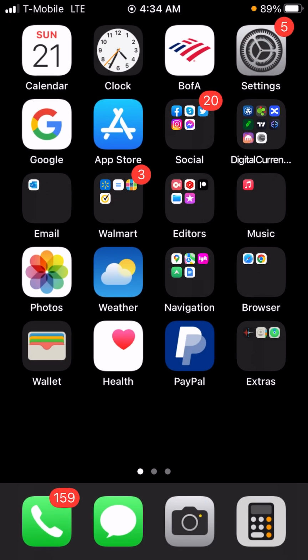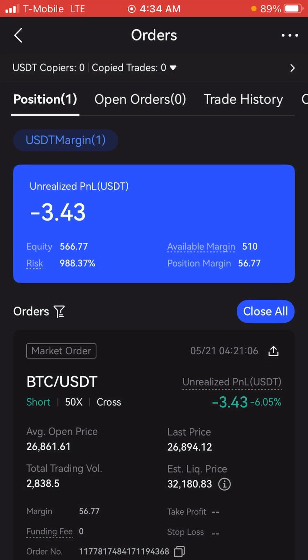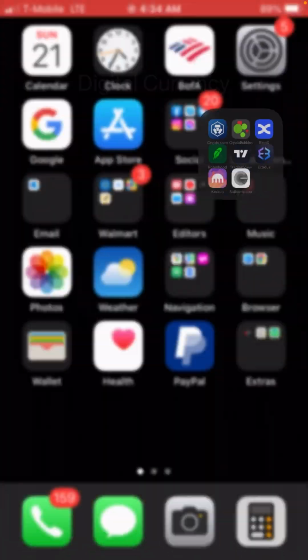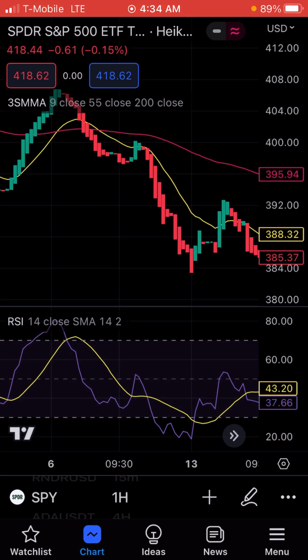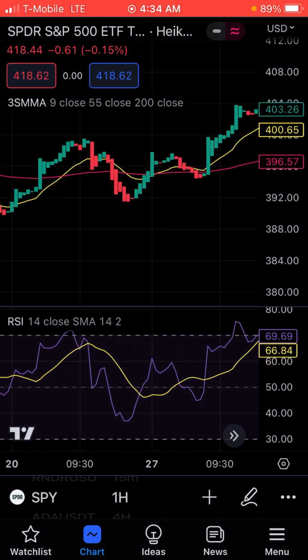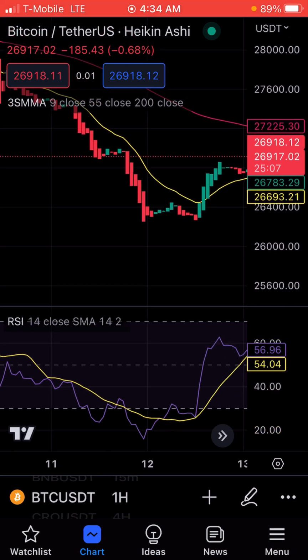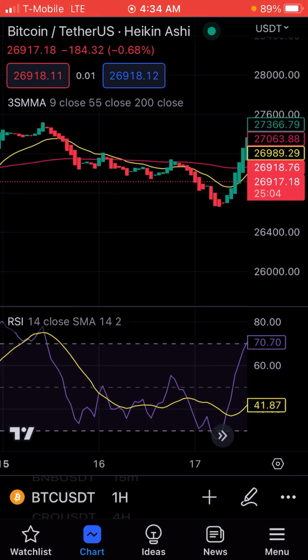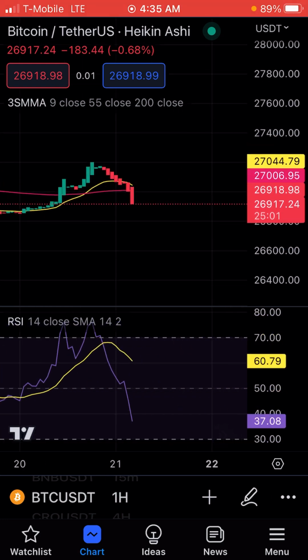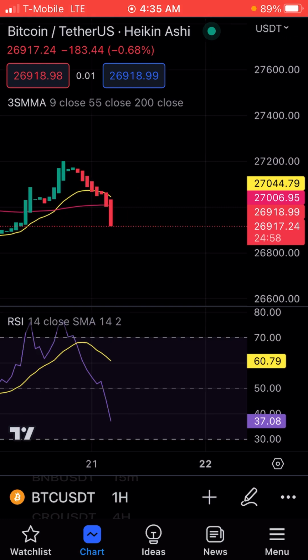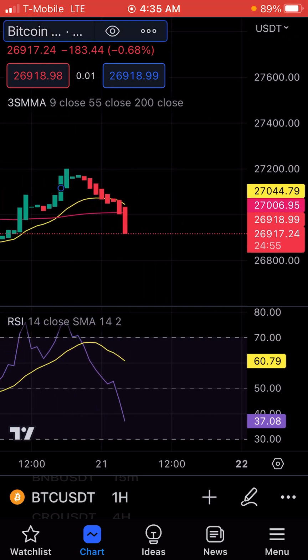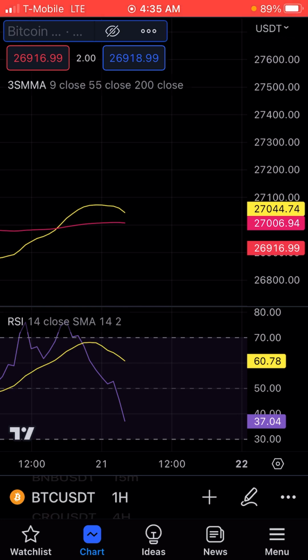So let's go over to my futures trade and see how it's doing. It's going down. Let's double check on Bitcoin. I'm not worried about this trade. When you do it on the hour, you're going to see those moments of a little bit of a negative balance. But overall, it's just fluctuating, and I'm going to keep holding this position because it looks like it's going to keep going down, in my opinion.